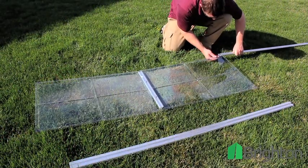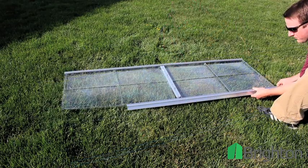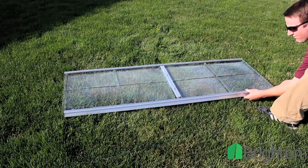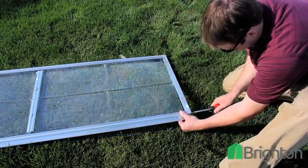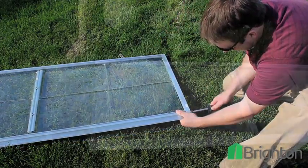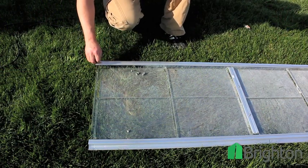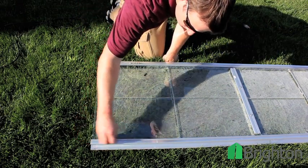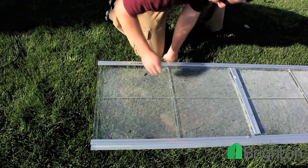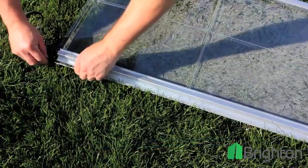Slide in the side supports of the door. Attach the top support and screw it securely into place. Now you're ready to slide in the hinge and the latch bolts. Slide in 6 bolts on the side where you'll be installing the hinges. Then slide in a single bolt opposite side for your latch. On the latch side, slide in the rubber seal.